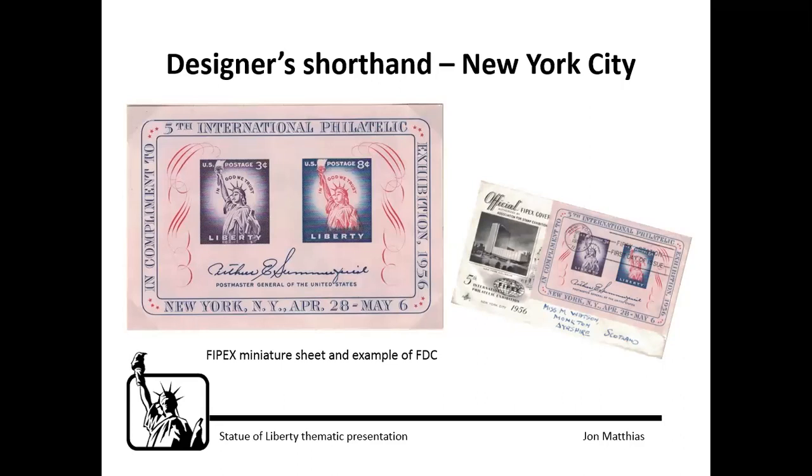Then in FIPEX, which was in 1957, the USA issued a special miniature sheet featuring imperforate versions of those Liberty Series stamps that I showed earlier. And this was actually legal postage, so you do find it stuck on envelopes and used. It was used on the first day cover, but you also find it cut down on all kinds of envelopes, which is quite funny sometimes. Sometimes you wonder whether people should be using it quite that way.